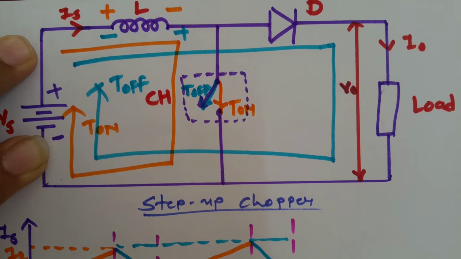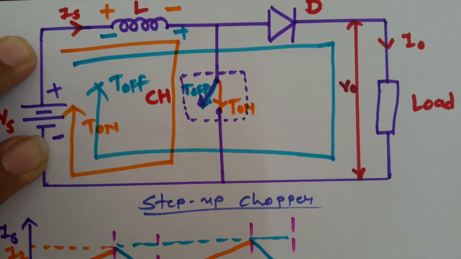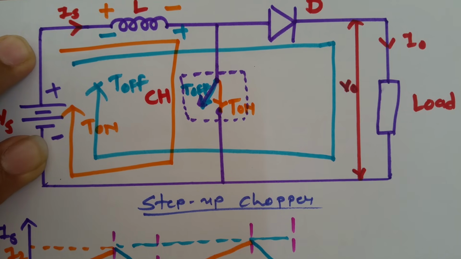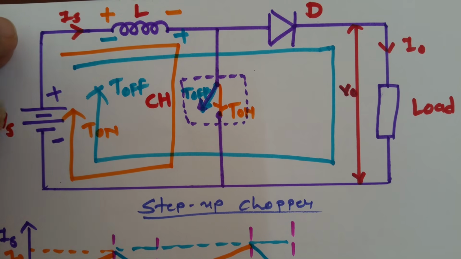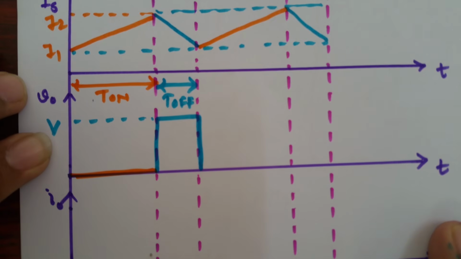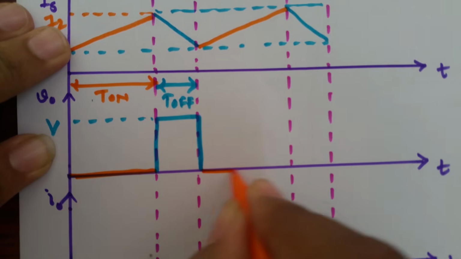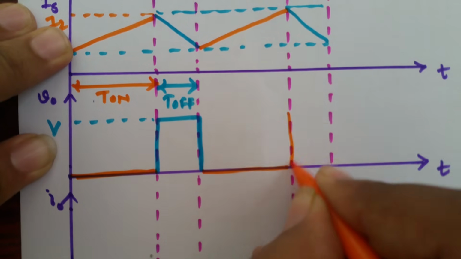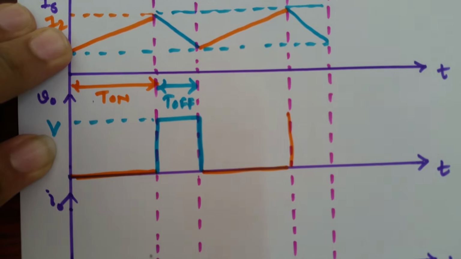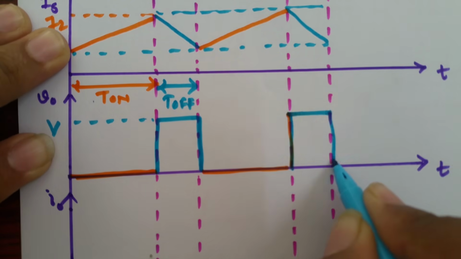Let us say it is something. So there will be output voltage, and that will be due to energy of inductor as well as Vs supply. So there will be some voltage V, which will be happening because of the supply Vs as well as energy stored in inductor, and this is how it is getting repeated. So during switch on, output is 0, and as switch is off, output is something.